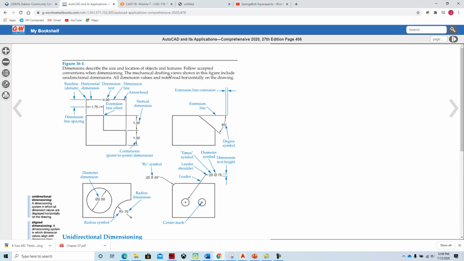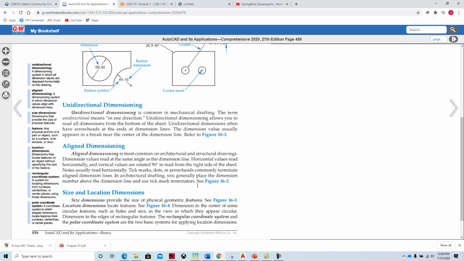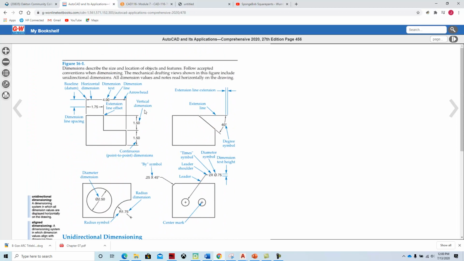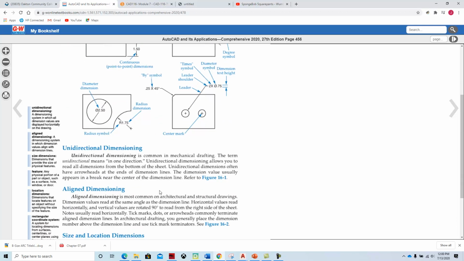But in the beginning, we basically look at just dimensioning terminology. Horizontal would be a horizontal dimension versus a vertical dimension, which would be something like this. And they just call them linear dimensions now because you can pick two of the points, and then depending on where you pick the third, it'll either be horizontal or vertical in its orientation.